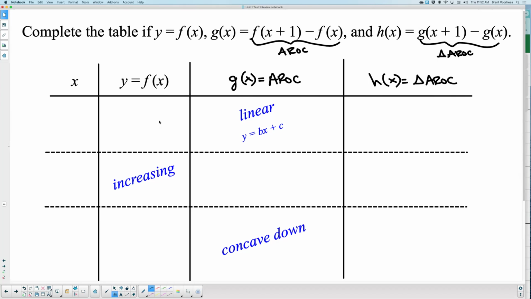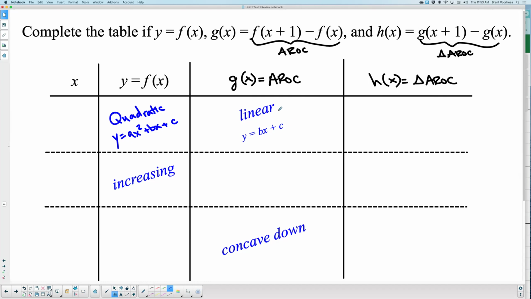Siri, what do you got? It has to be quadratic because whenever you're working with one of these tables, anytime you go to the left, you gain a higher degree. Anytime you go to the right, you lose a degree. This has to be quadratic. What's the form of a quadratic equation? ax squared plus bx plus c. You would be looking for some type of equation like that. Okay, that's going to the left.